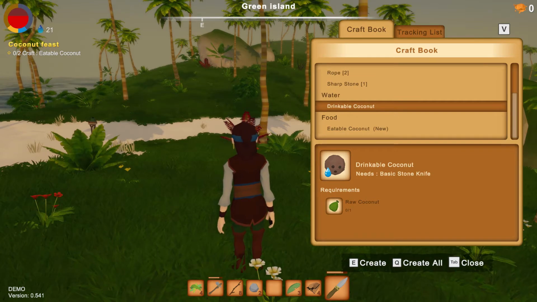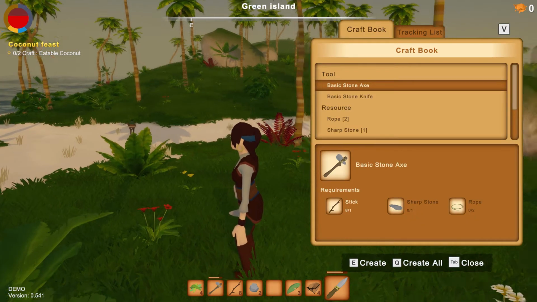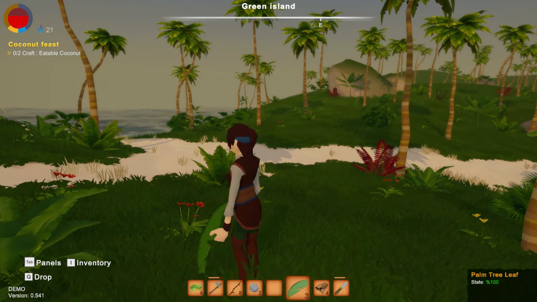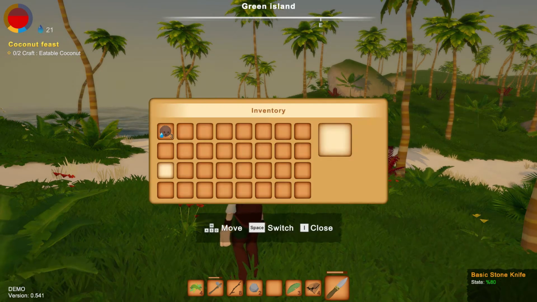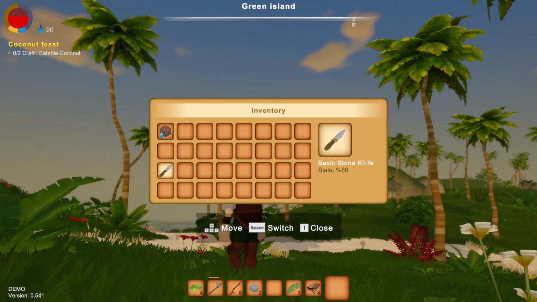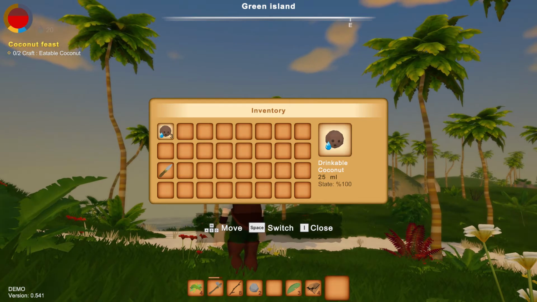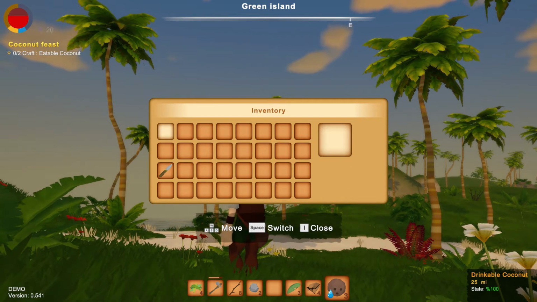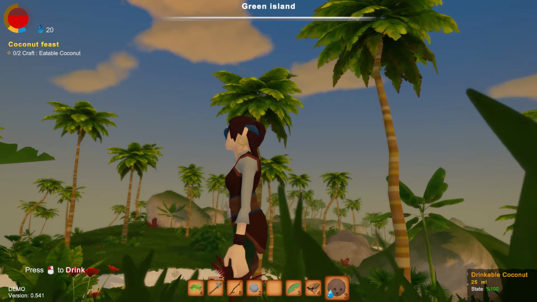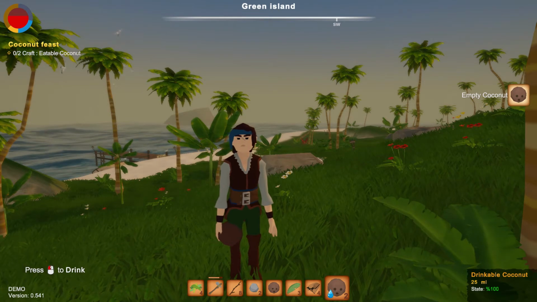Okay, let's close. No. Okay, number one, plant. Number two, axe. Number three, stick. Number four. Okay, where's my coconut? Space is switch. Oh my god. Okay, space is switch. Now how do I drink? Press right mouse button to drink. Left mouse button. Left mouse button. Oh my gosh. Are you okay now? Are you gonna die? Like, that was totally dramatic.